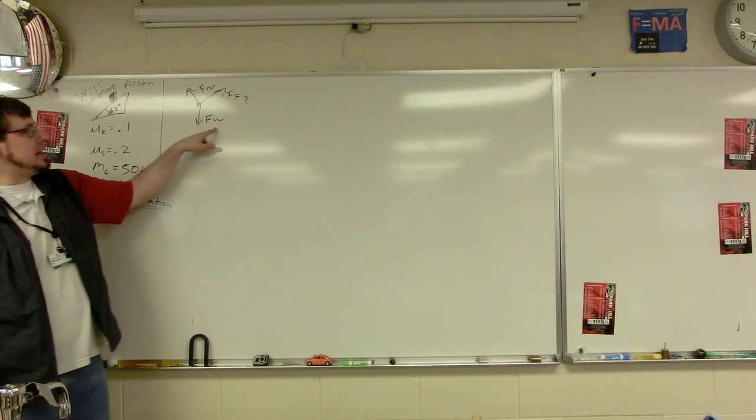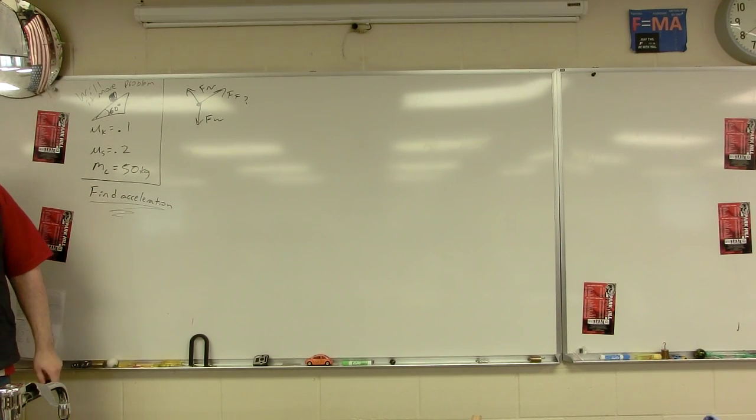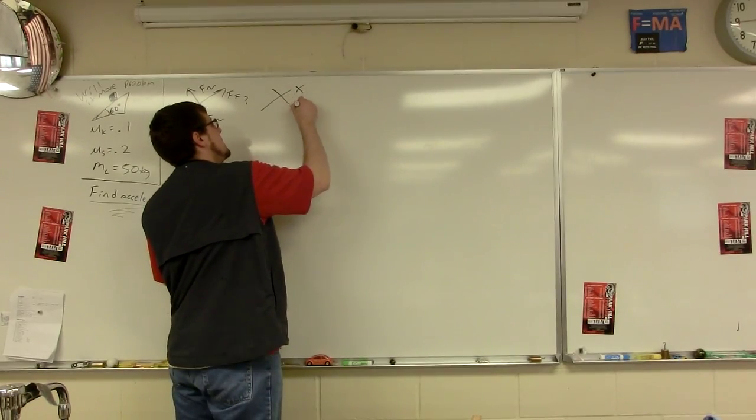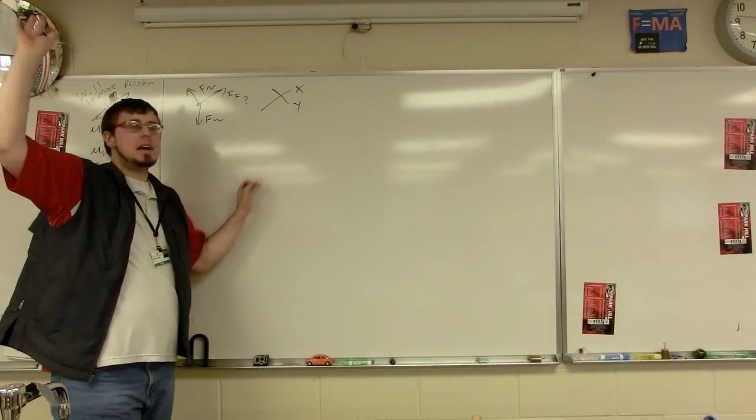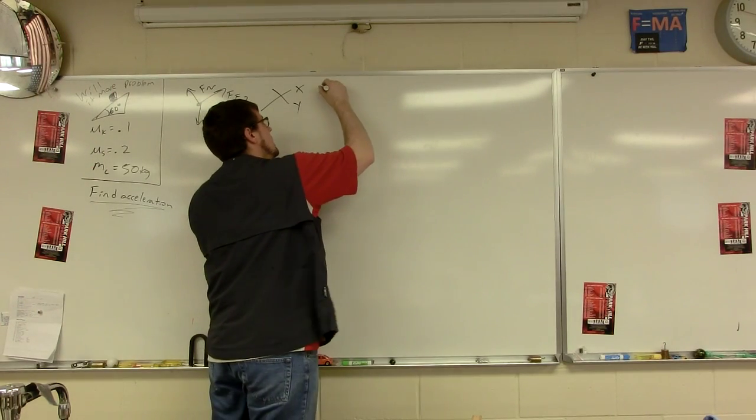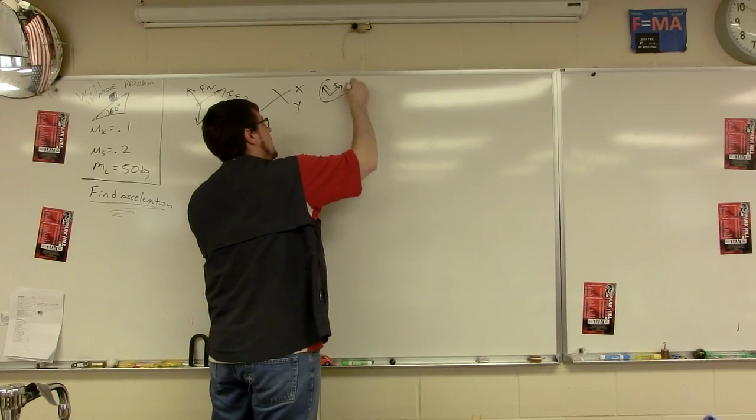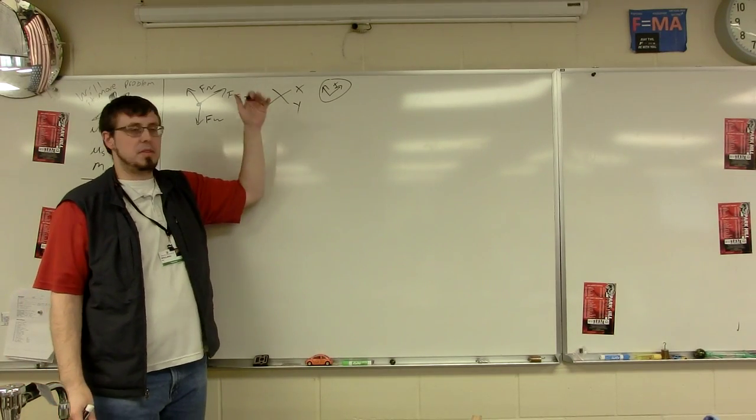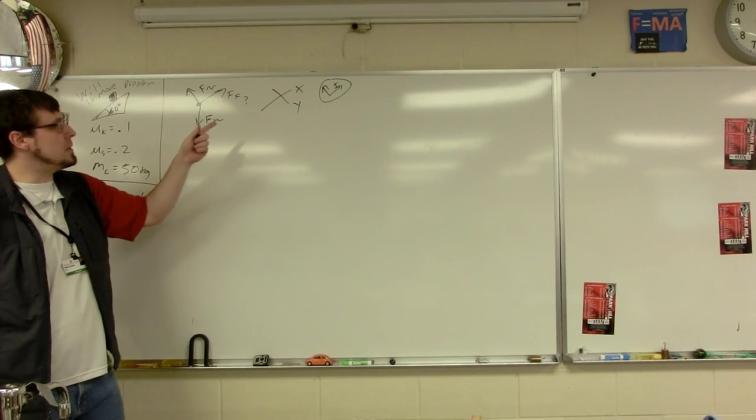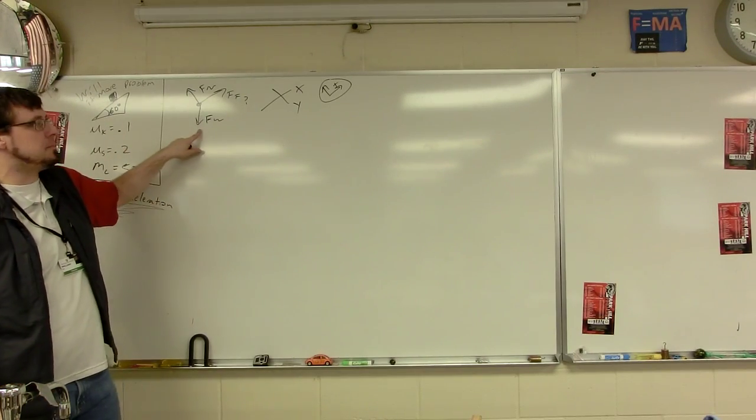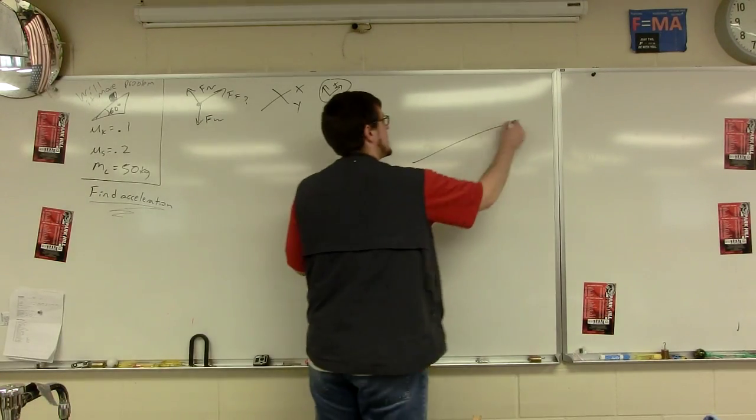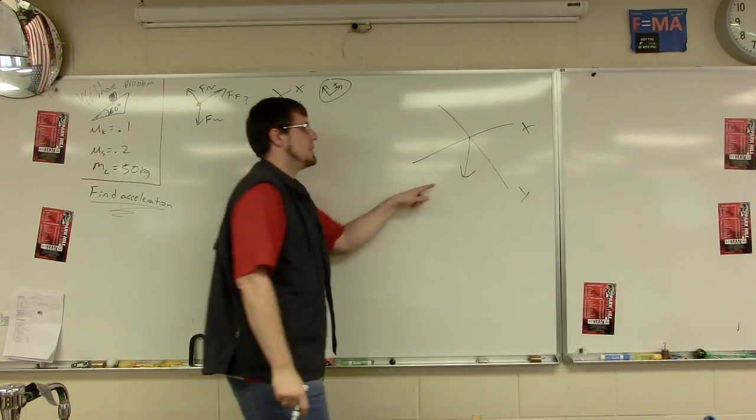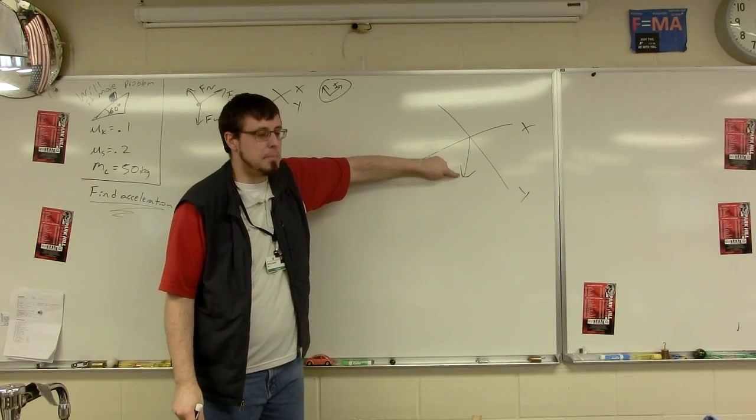Picture free body diagram. And now that we have the free body diagram, we can tell we want to do what to our xy axis? Rotate it. So we're going to rotate our xy axis. Some people remember to rotate their xy axis by either this or up into the right positive. However you prefer to do it. Now that we rotate our xy axis, we know we have to get components of the weight. Just some real quick scratch work as a reminder. Here's the xy axis. Here's the weight. Now that we rotate the xy axis, so we have an x part and a y part.